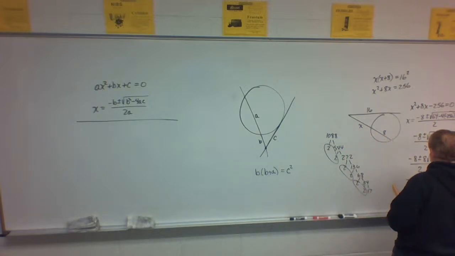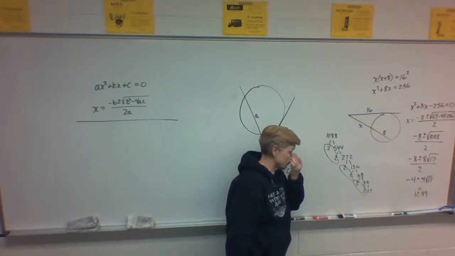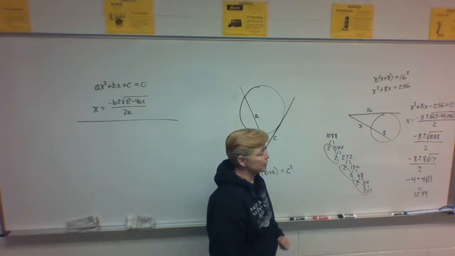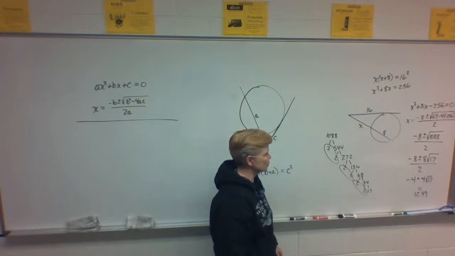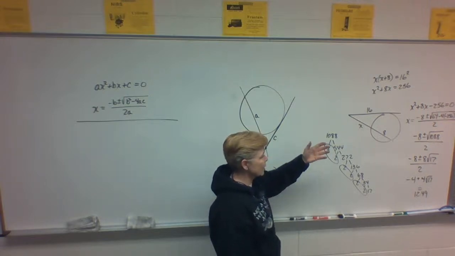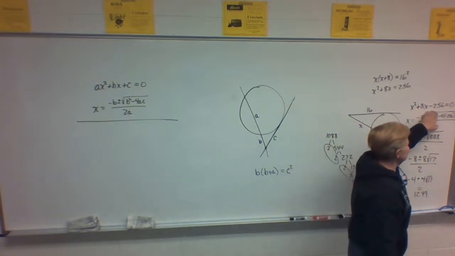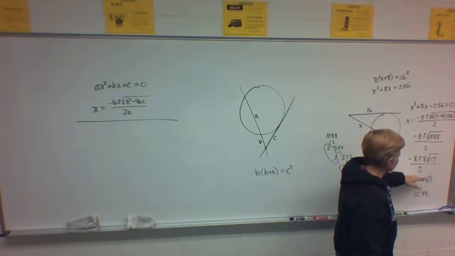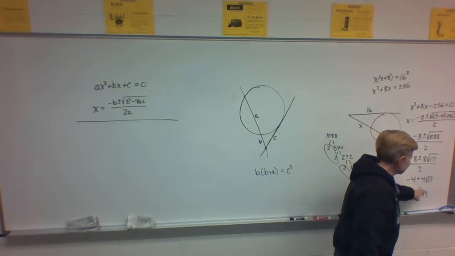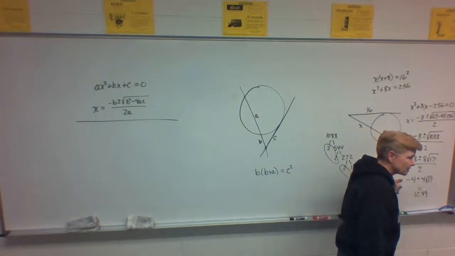So this is approximately equal to 12.49 if you want to represent it as a decimal instead of a simplest radical form. Here's the way I will treat it on a test. If you had something like this and you had to use the quadratic formula because it wouldn't factor, you don't know how it was going to factor. By the way, it won't factor because this came out irrational. It doesn't factor. We could have worked all day on that to get it to factor, but never would have worked. So going the quadratic was a good choice. If you can give me this answer, you'll get full credit. If you can give me this answer, you get extra credit.